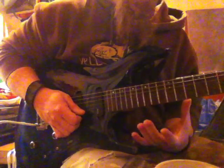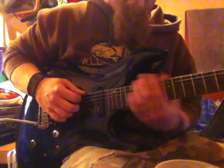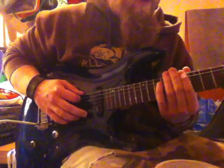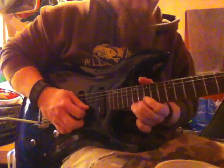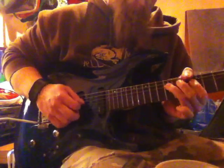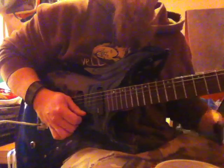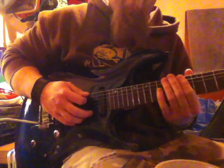Now that's the shape at the 12th. You can also play the same 5 notes. You can move down a position, so that's all the same notes, just adding a lower one in. And also, so that's the three box shapes around the 12th fret. 5 notes, just in different positions.